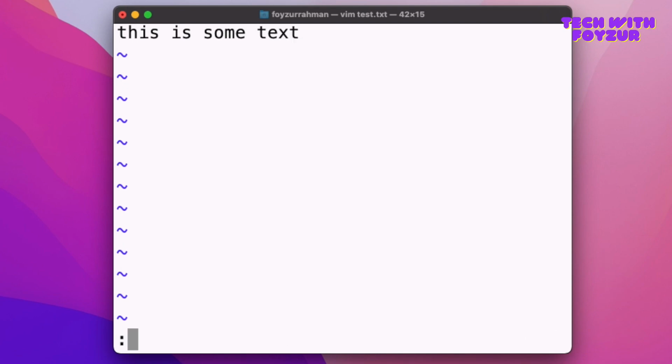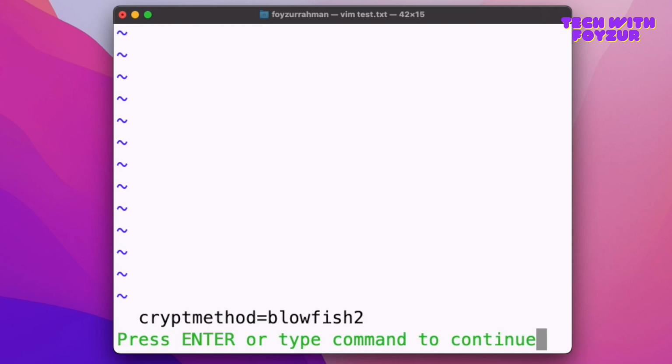So I'm going to go to the command mode, and this is something I want to show you. You type in set local and then CM, as I said, encryption method, and then you can type in a question mark. This time it is going to tell you what encryption method is being used, and this is the default one. How do I know it's the default one? I'm going to show you in a bit, so you know how to see within VIM instead of running the file command. Just a while ago, we saw that using the file command, I could also see what kind of encryption method VIM used to encrypt this file.